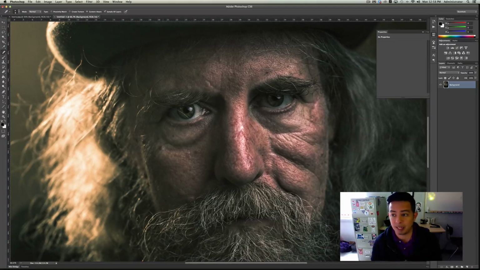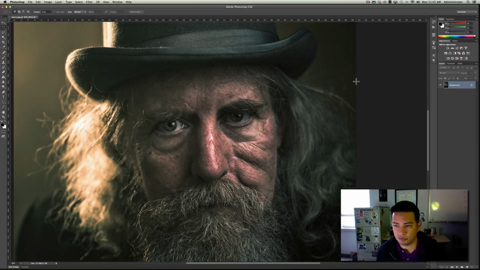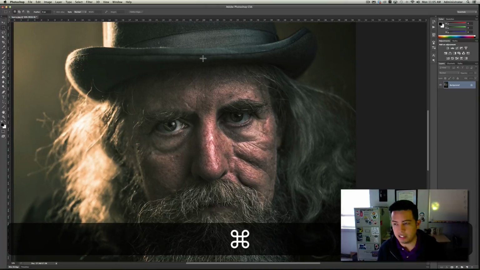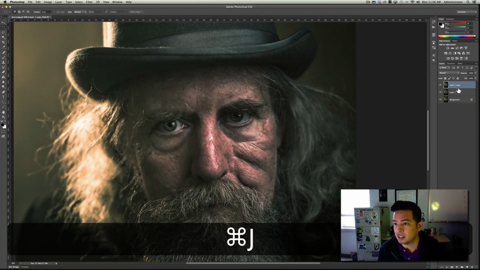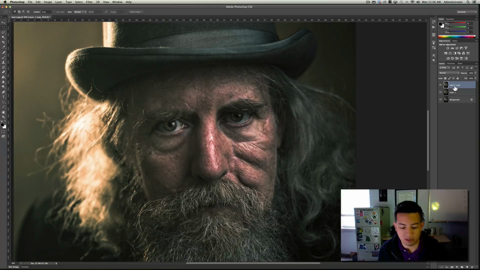So you'll start off by duplicating two layers. For those that already know the shortcut to duplicate a layer, it's Command J, or Control J on your PC. So that's a copy, doing Control J, layer 1, and then I'm going to do a copy again, layer 1 copy, doing Control J again.